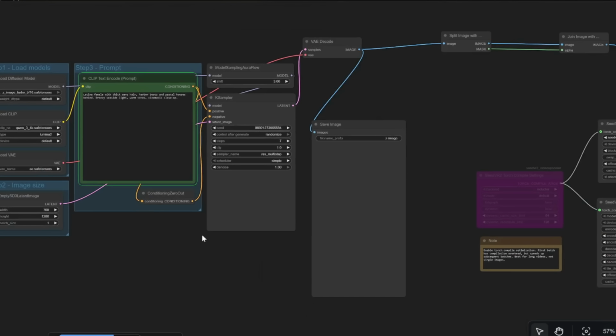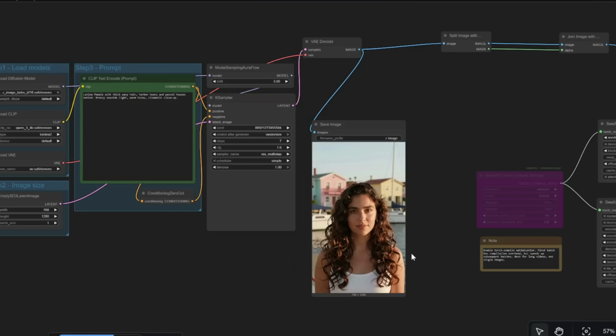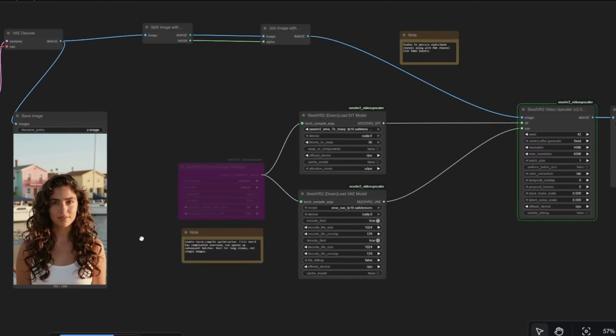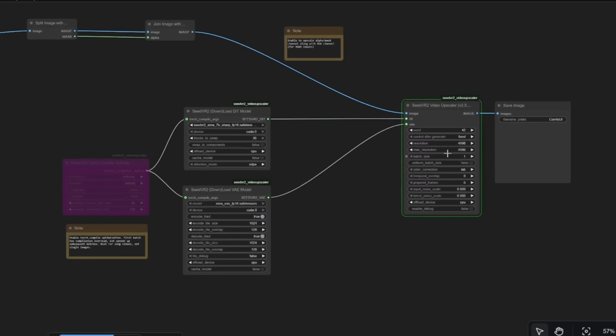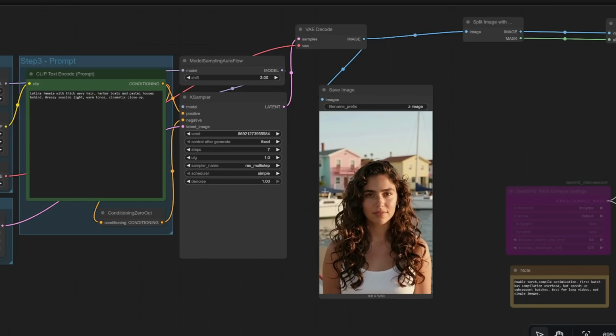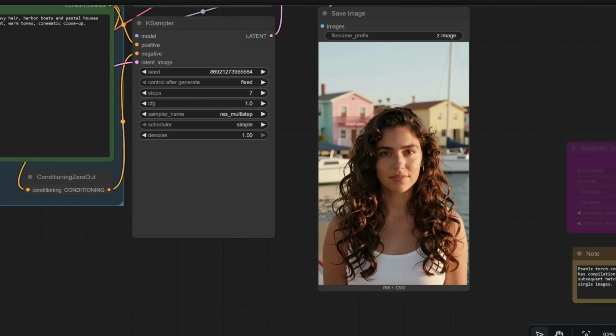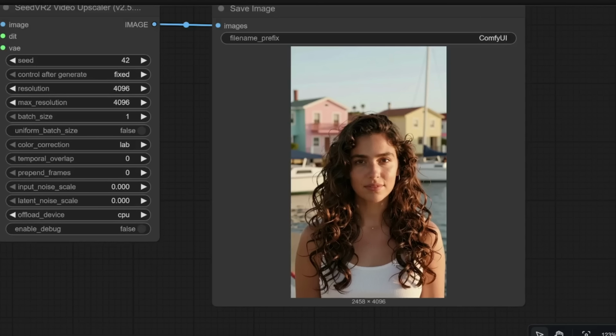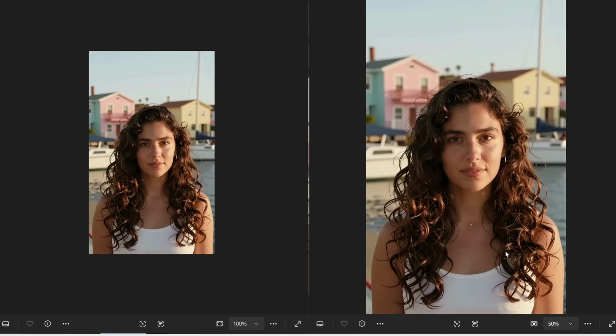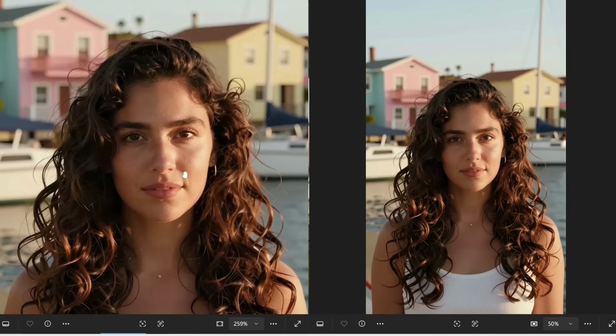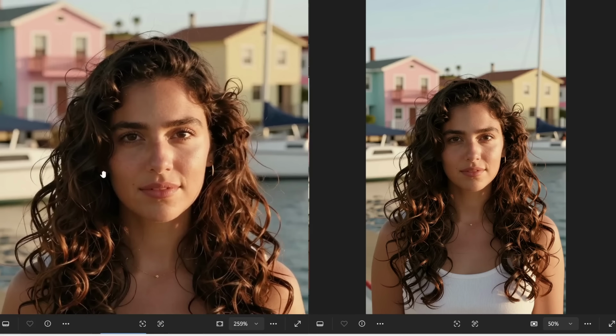So it's first proceeding to generate the first image using Z image, which as you can see is over here, but then immediately it's going to get plugged through this upscaler to generate the 4K image. Alright, so here is our initial image, which is only 1280 at the longest edge, and then here's our upscaled image. Now I'm going to open both of these up so you can preview them side by side. So let me open up the original image first. Actually, this is already not bad.